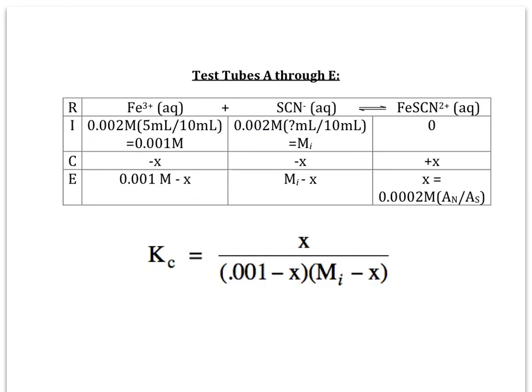Now we're ready to do the other five test tubes, we can label them A through E, and the data from these experiments will help us figure out the value of Kc for the reaction. Same reaction as before, but starting with different initial molarities each time. The molarity of the Fe3+ on the bottle, 0.002, is not accurate because you added other solutions to it, and the volume changed. Each time it was five milliliters that you took out of the bottle, and the total volume at the end was 10. So the real initial molarity is not 0.002, it's 0.001 molar for the Fe3+.